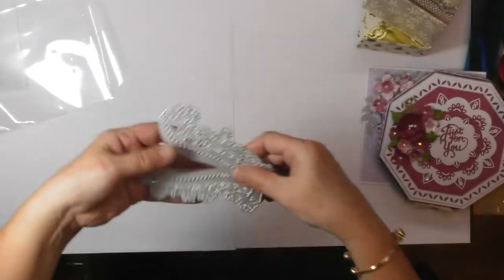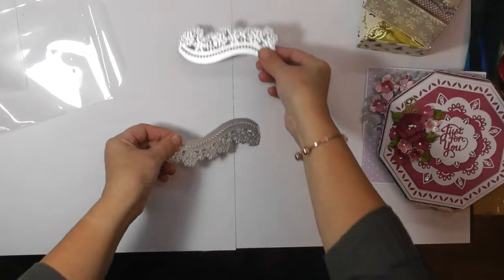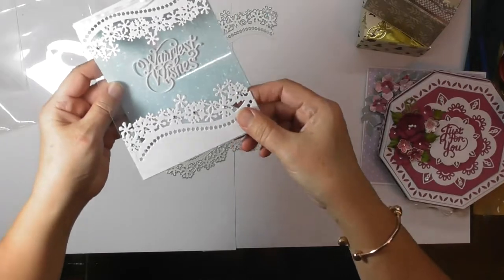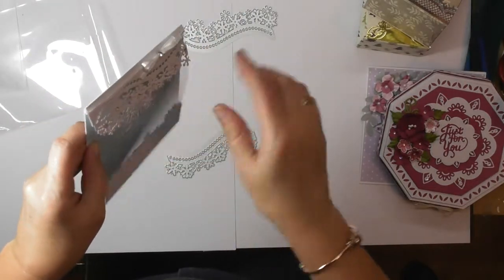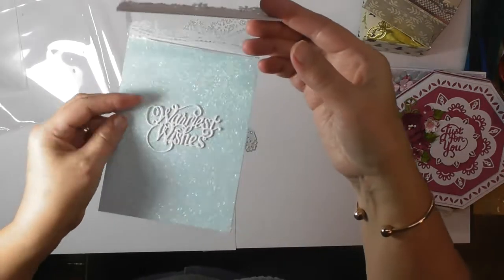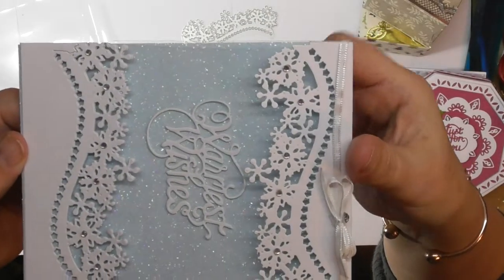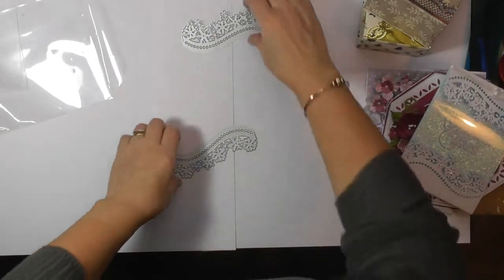My next dies were these two lovely snowflake border dies. They're like opposite angles, so you could use them on opposite sides of a card. I used those to make an acetate-fronted card — I used the snowflake borders to line both sides of a piece of acetate which I attached to my card back, creating the front of the card. Then I put a piece of glitter card on the inside with the sentiment, so it stands on your shelf and you look through the acetate to see the sentiment. They cut beautifully, and I put little crystals in the centres of the snowflakes — the detail is amazing.